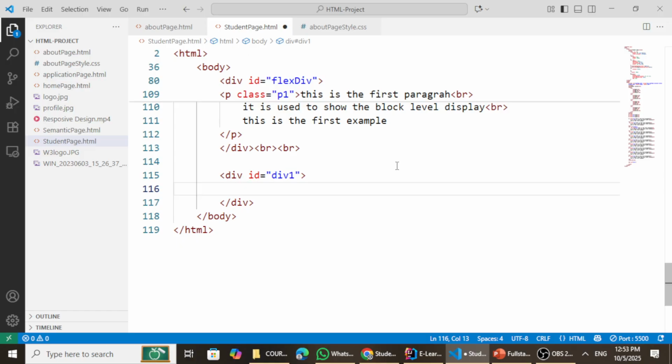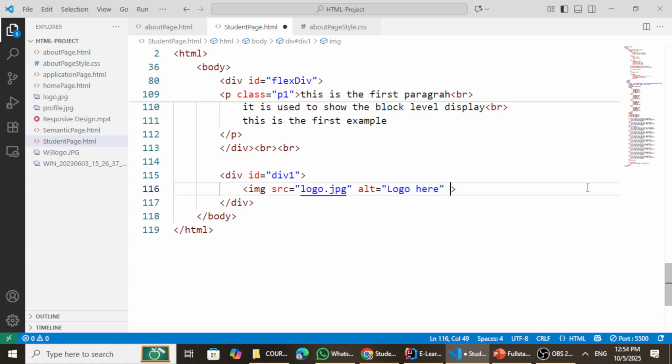And then within the div1 I'm going to add an image, and for now let me add this image right here called logo. So I'm going to add an image tag. I'm going to specify the src, and it's going to be logo.jpg. I'm going to add the alternative text and I say logo here.